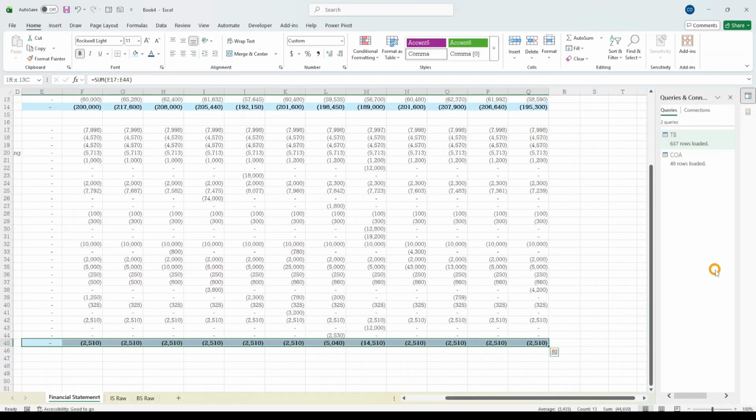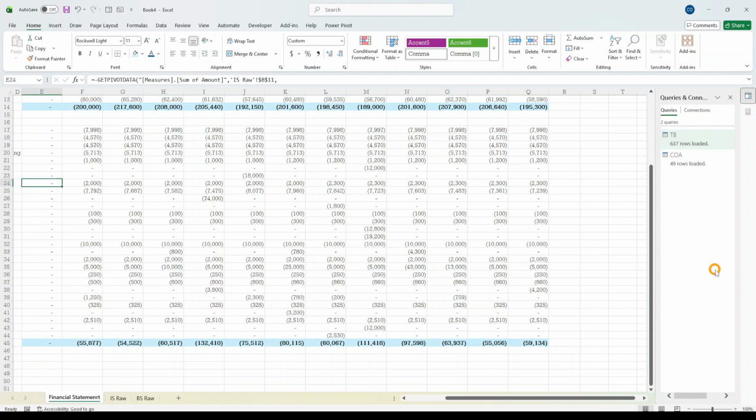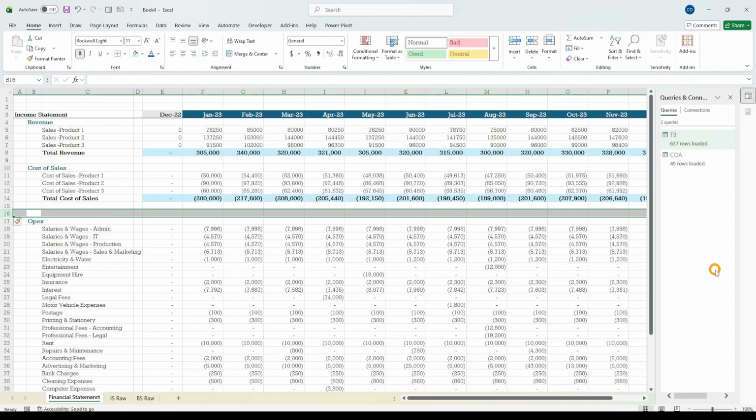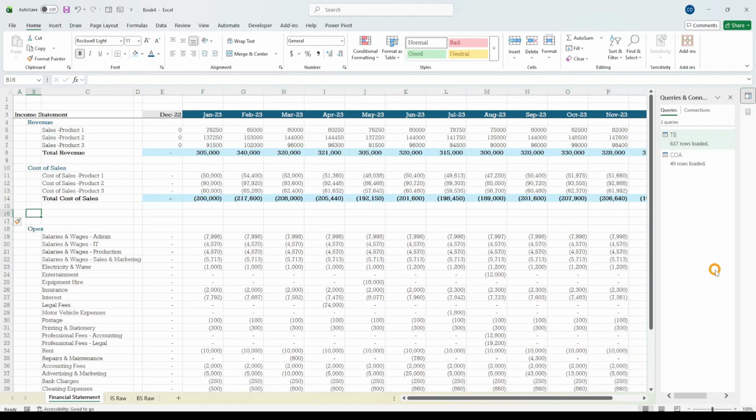All down. We're going to Control arrow, copy it to this other side. So that's my OPEX.